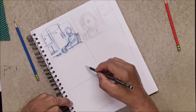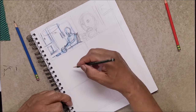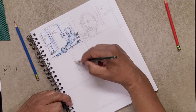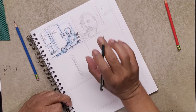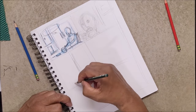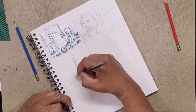Next panel is... I don't know. I'm just going here. Right, so the next panel is, let's just say something is coming through his door. This monster is coming through his doorway, right? So as I'm saying, you always want to see that camera in your mind rotating. So I'm going to put him down here. This is the doorway. This is whatever is next to the kitchen.